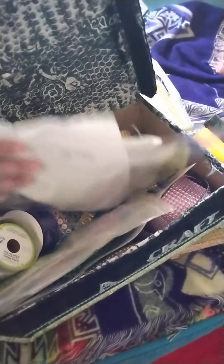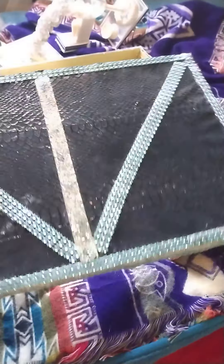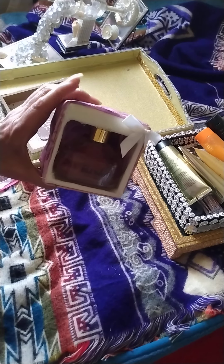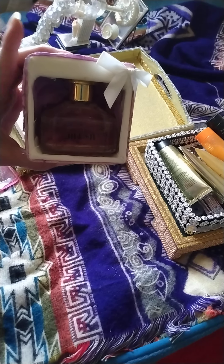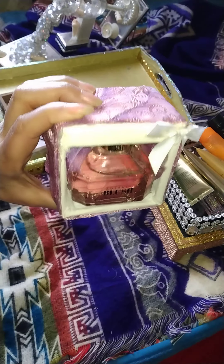This box here is my favorite. It holds some of my bling and stuff like that. This was an old gym shoe box — I just put some leather on it, or this material, and bling wrap, and I keep it with all my stuff sitting in it. This is a perfume box — a bottle of perfume I got for my birthday — and I just cut an opening, put a little bow on it, put some material around it, and it just sits on display.